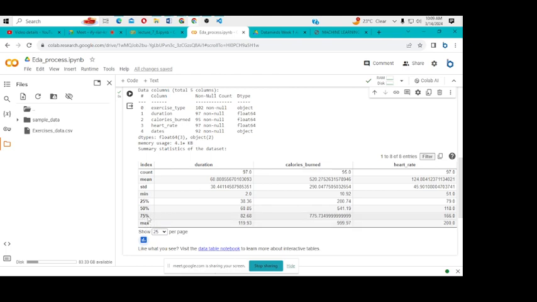I think it has a name. Third quartile, yeah. It's the third quartile, and also you're going to have the maximum value.